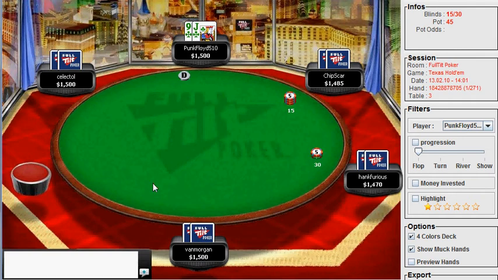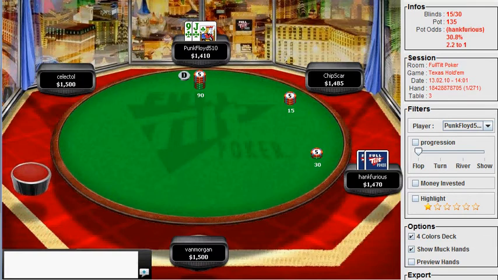Okay guys, I'm going to go through my hand histories from the 6-max No Limit Hold'em GTS Event 2 and kind of explain my reasoning for each hand. Here's the first hand. Obviously Jack 9 on the button. I'm going to raise if it folds around to me. And I raise and pick up the pot.